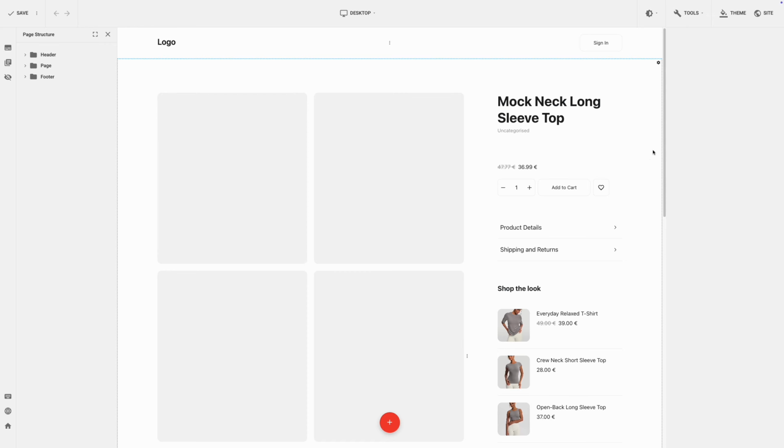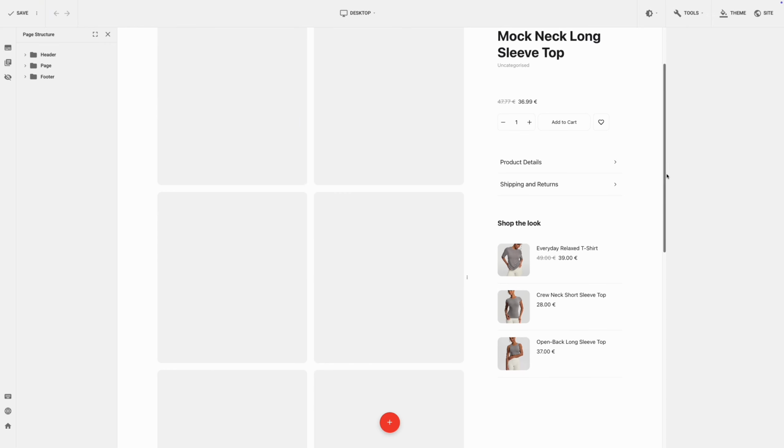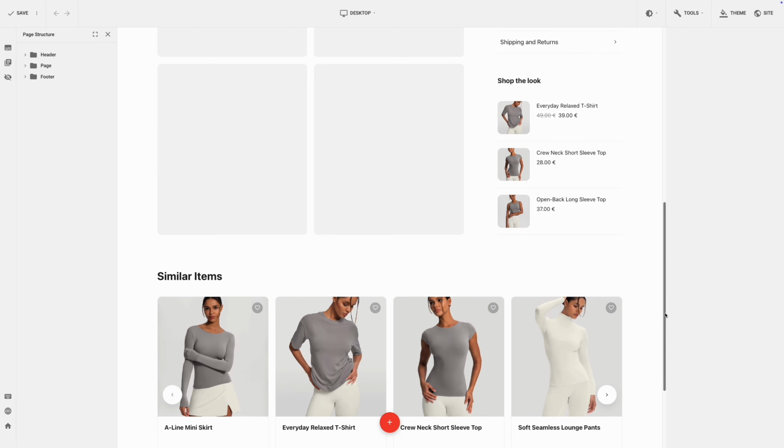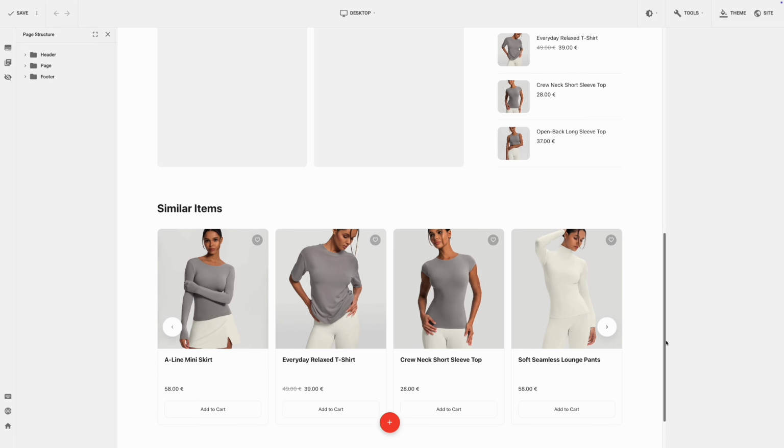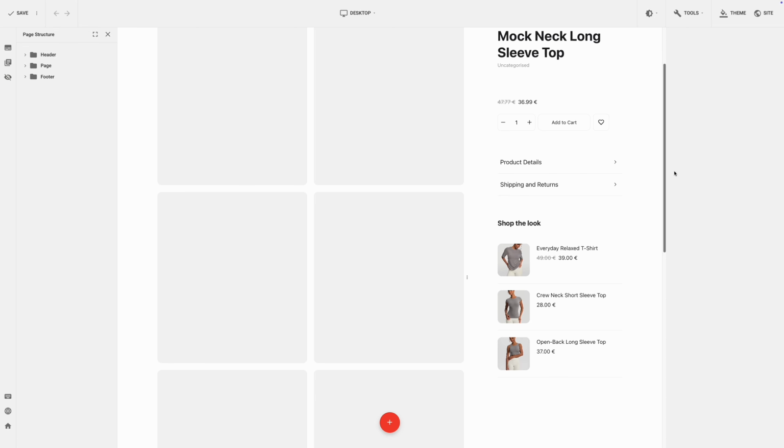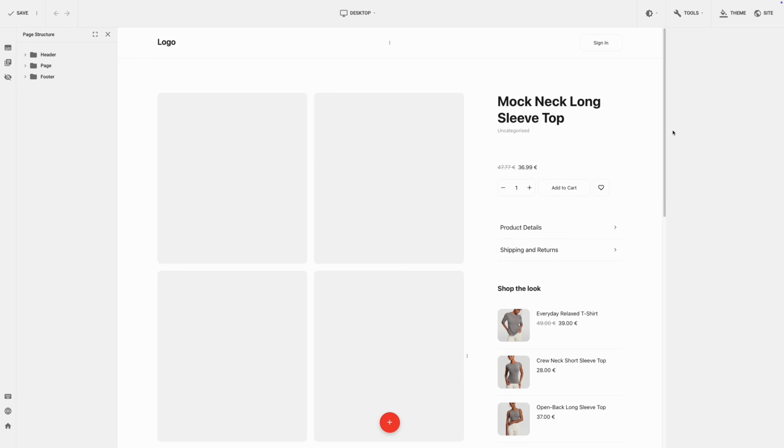As you've seen, the default product layout already includes all the essential plugins needed to build a fully functional online store. Each plugin has its own purpose and offers a wide range of customization options, allowing you to create product pages that match your store's design and your customers' needs. Understanding how these plugins work is the first step toward building effective product pages. In the next tutorial, we'll customize the product layout, redesign the default page, and learn how to create a unique shopping experience with the Gridbox Page Builder.